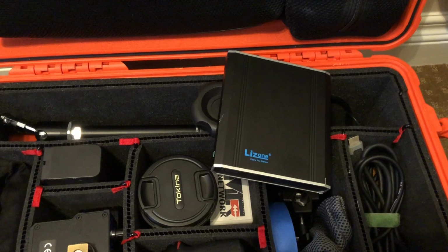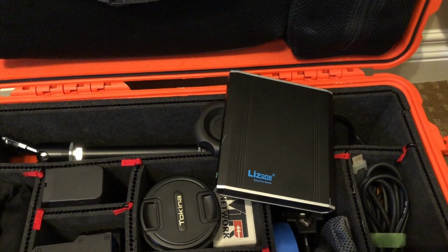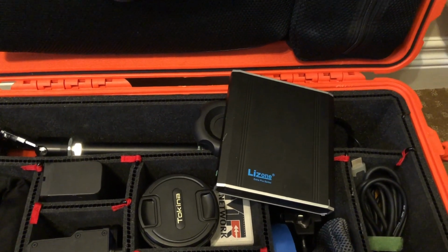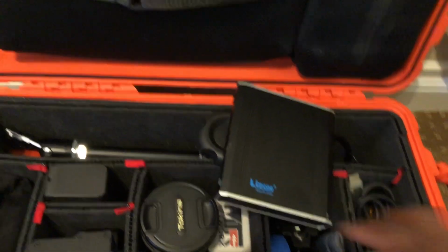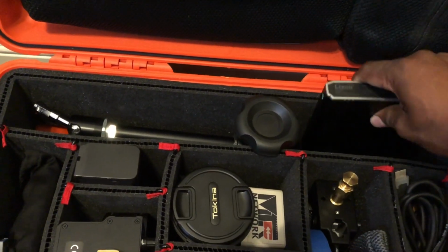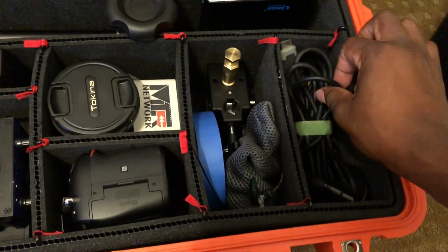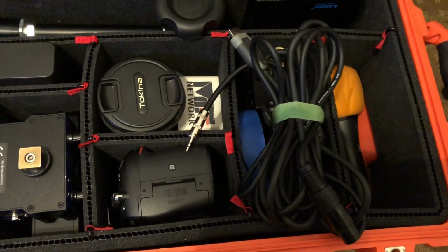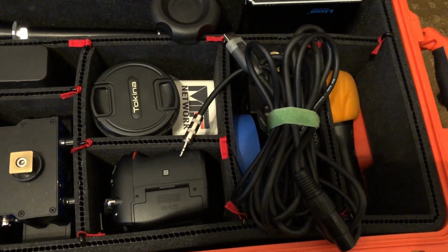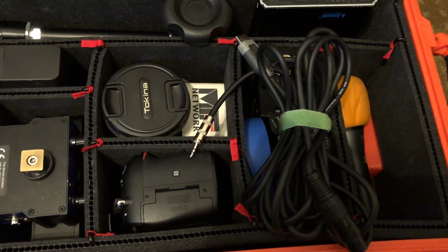Now, I have like 3 external batteries. This was one that's powerful enough to charge my laptop. I get like 1.5, maybe 2 full recharges out of my laptop from this. So I include that in there. Down here, these are cords for the microphone and my HDMI cords for attaching to the Ninja Blade Pro.